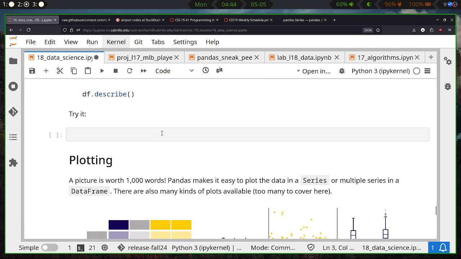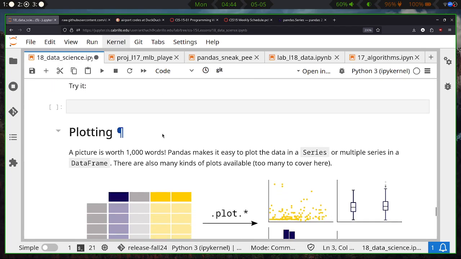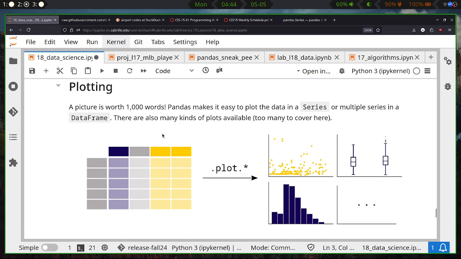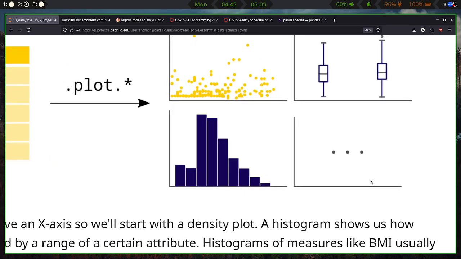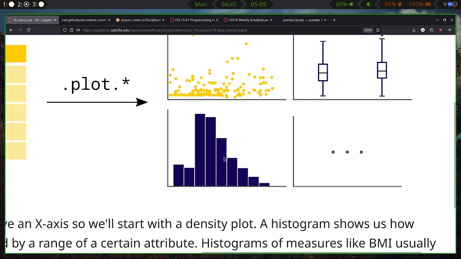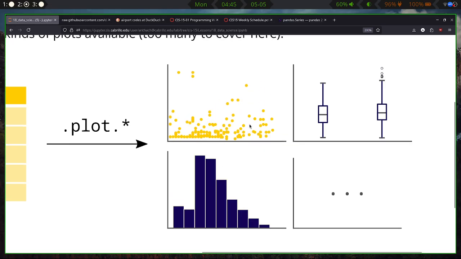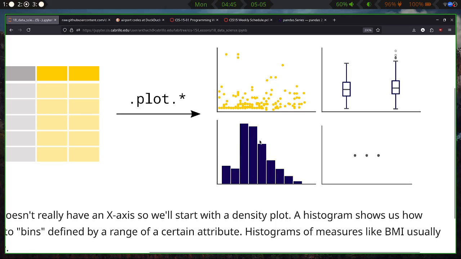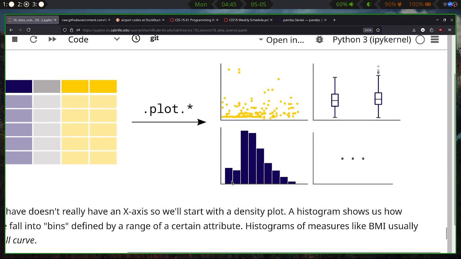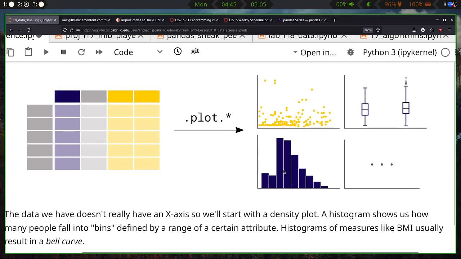Okay, we're almost done. Let's do one more thing, and we'll be done. So finally, plotting. The Pandas library has so many different types of plots we can use. We've seen histograms. A histogram is like a frequency counter. And it's got scatter plots too, and some other types of charts. Let's do a histogram because these are probably the easiest to represent. Basically, a histogram just counts things and tells who's within that range.